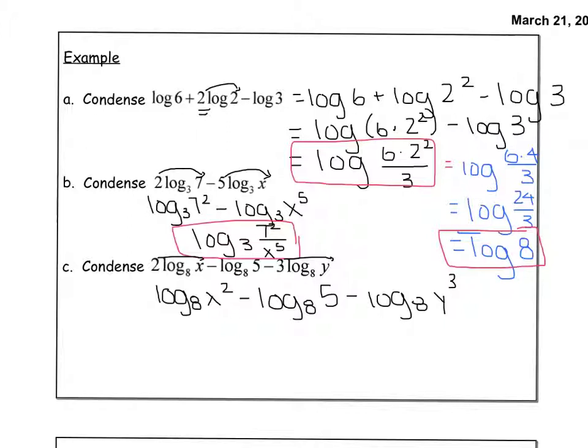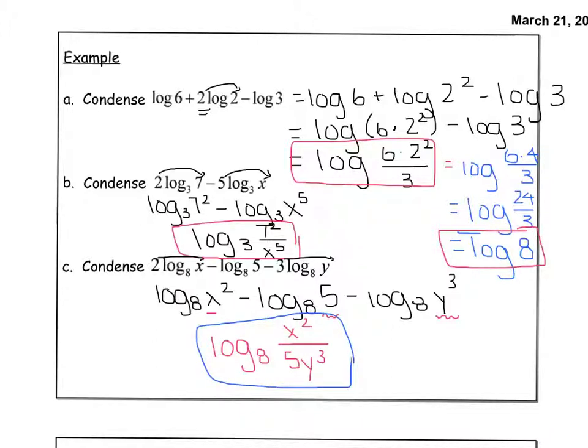Now I have no addition here, but there is some addition that's disguised here, so you'll see what I mean in a second. It's all subtraction. So it's going to be x squared, and x squared is going to be divided by both of the things here. So log base 8 of x squared divided by 5 and y to the 3rd. So 5 and y to the 3rd are going to be multiplied together in the denominator. That's where that multiplication in disguise came in, because both of those were subtraction. They're going to be multiplied together in the denominator. So then, since I'm down to only 1 log, that is your final answer.